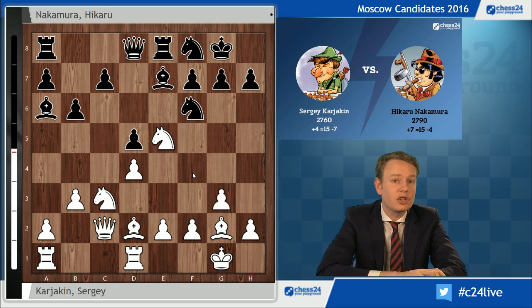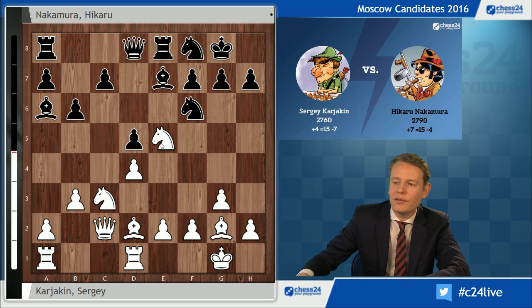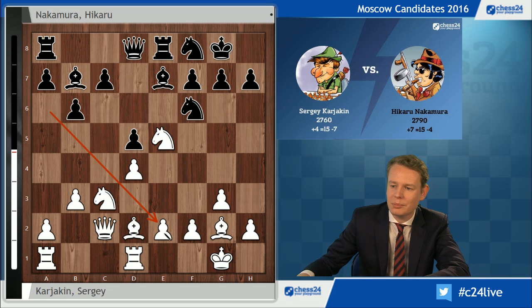Karjakin immediately jumps there, goes knight e5, which threatens to win the two bishops with knight to c6, followed by knight takes e7. Black can't allow that, so he has to parry it by going bishop b7, which is part of his plans normally anyway. This bishop wasn't doing that much on a6.